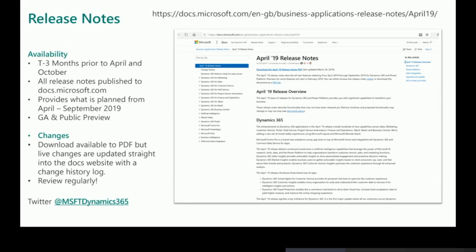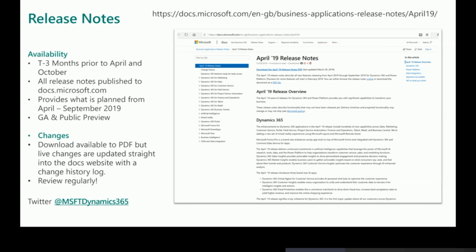Preview features aren't meant for production use and may have limited or restricted functionality. That's why we recommend enabling preview features in sandbox instances to try and test it out completely.